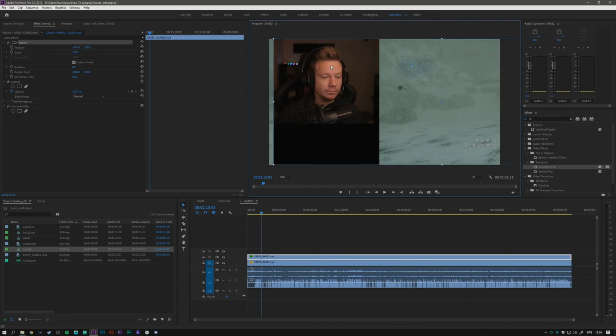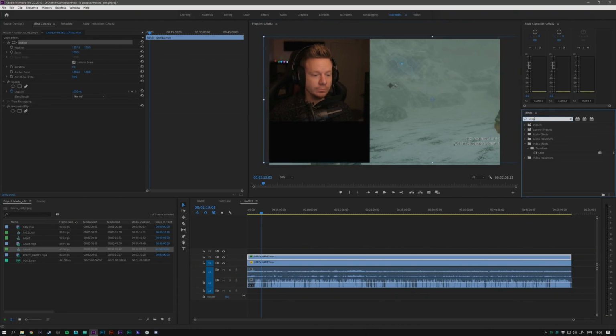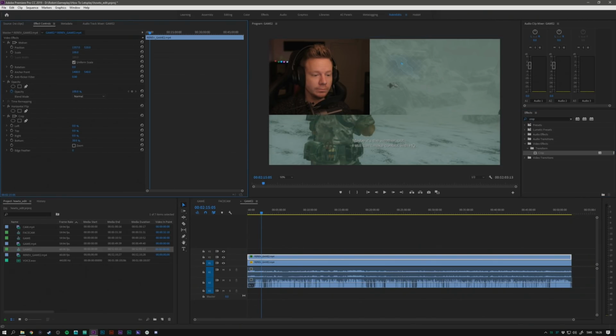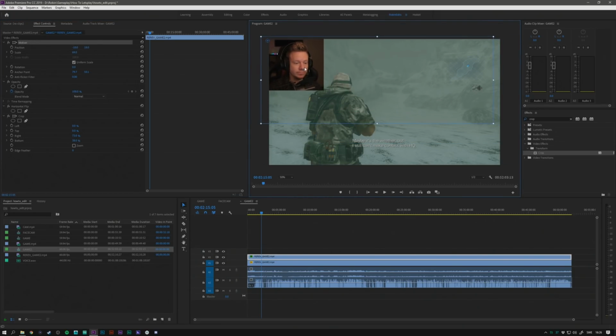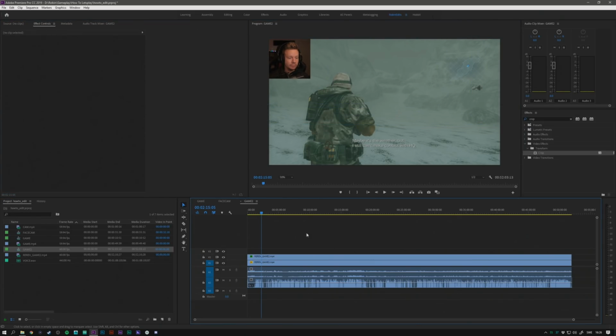So once we've done that, I'm going to hit crop once more. I'm going to drop the crop right on there. I'm going to crop the bottom to maybe around there, and I'm going to crop the right side to maybe there. And then it's all a case of scaling it down and placing it at an appropriate position on your gameplay footage like so. And since everything is recorded through OBS, while this does mean that you have less audio post-processing abilities, this is all gonna be synced and ready to go already.